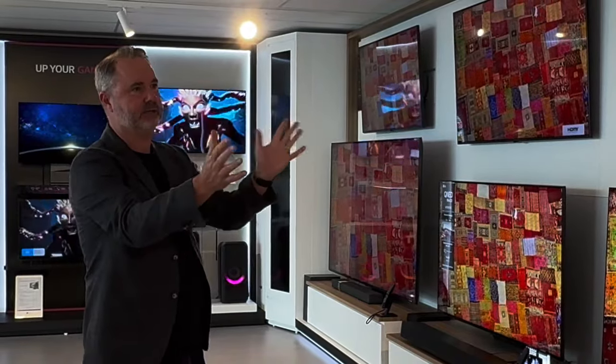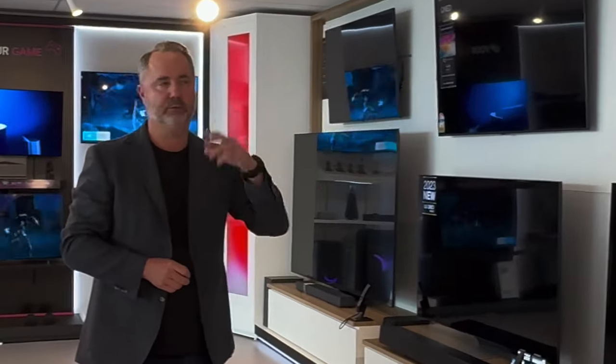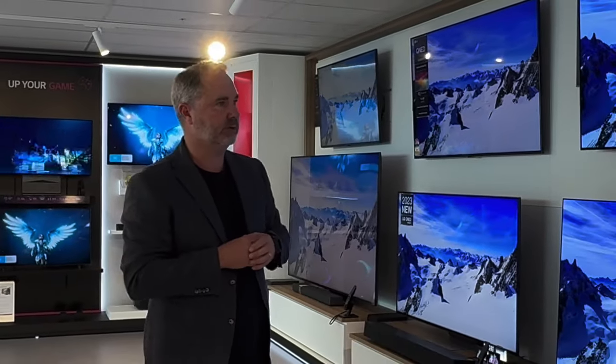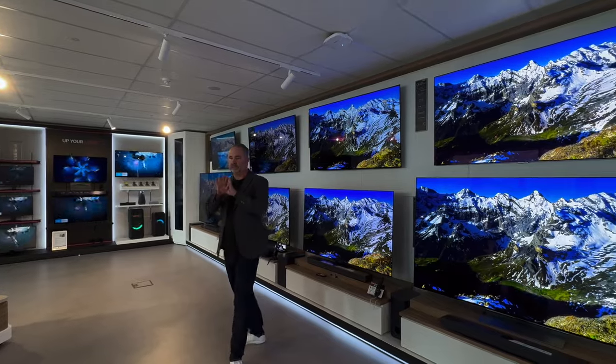So OLED is our best technology. We are the first company that started manufacturing OLED in big sizes 10 years ago, almost 11 years ago now, and it's really hard and expensive to make. We were the first company to crack it, and we've pretty much had the market to ourselves for 10 years. We've got a competitor in the market now, but we are seeing leadership in OLED, and we make TVs as big as 83 inches and all the way down to 42 inches, which you can see some of back there. OLED is so thin as a screen technology that there's a TV up there that the guys might show you that can actually bend.